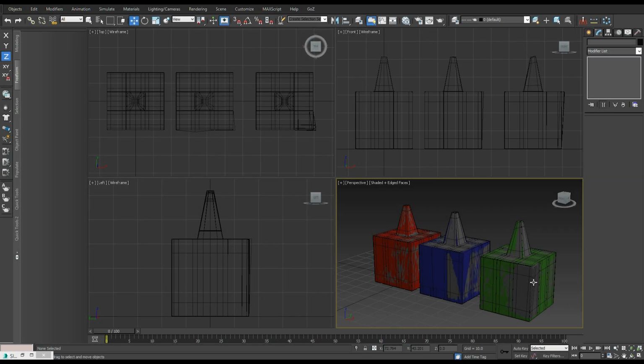So the purpose of this tutorial is to go over texture baking in 3ds Max and xNormal. I'll also be going over a lot of theory, so if you're using a different 3D package other than this, that's fine too, because a lot of this will transfer over. But really what I want to focus on is just real world examples of why your bakes might be coming out, whether it be errors or it's not coming out looking the way you figured it would. That's what I'm going to be focusing on mostly.